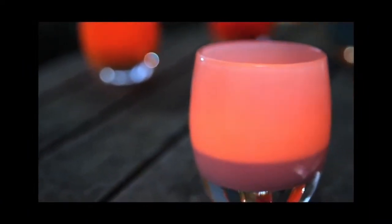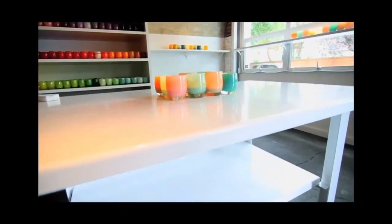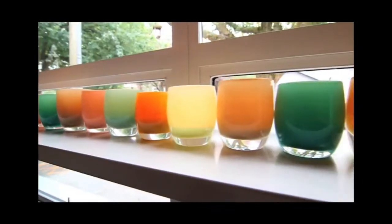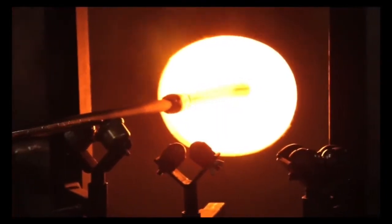Crazy thing about Glassy Babies, it takes exactly 8 minutes for the sunlight to go from the sun down to earth. As a matter of fact, that's the exact same amount of time it takes to make 1 Glassy Baby. 4 people make 1 Glassy Baby. So this is your experience with Glassy Babies. You get a chance to actually make them. So 4 people working on Glassy Babies. And by the way, Glassy Babies have raised more than $10 million for various Northwest charities. It's a heck of a lot of fun.